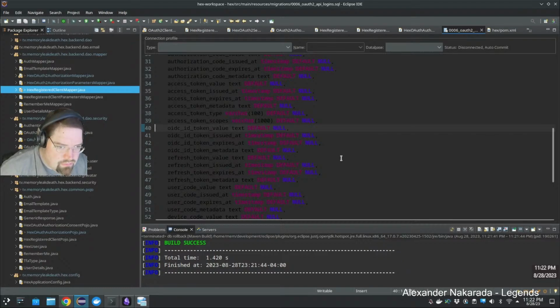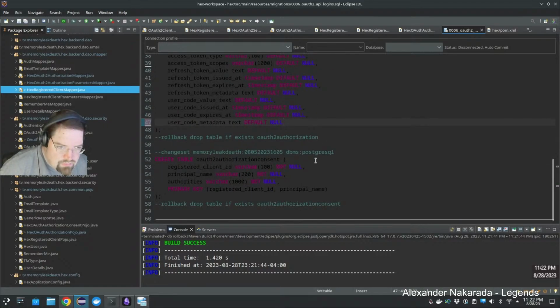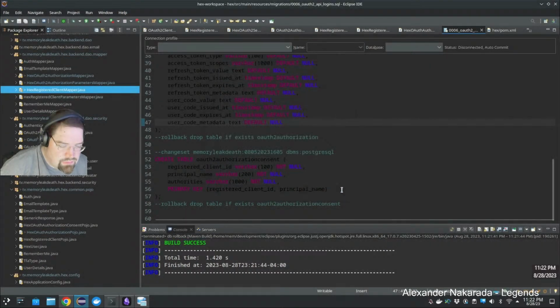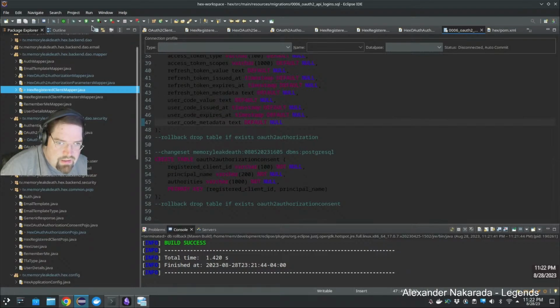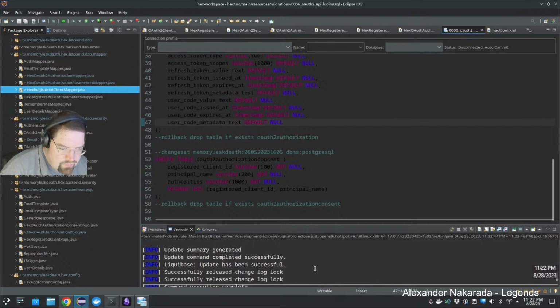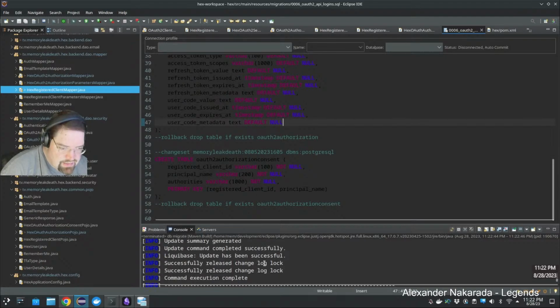Now I can get rid of that. Get rid of that comma. Save. Clean this so that it gets replaced and deployed in the proper folder. Now I can do a DB migrate, which should bring us all the way forward. Yeah, and it just ran 3 change sets, which are the 3 change sets in that file.